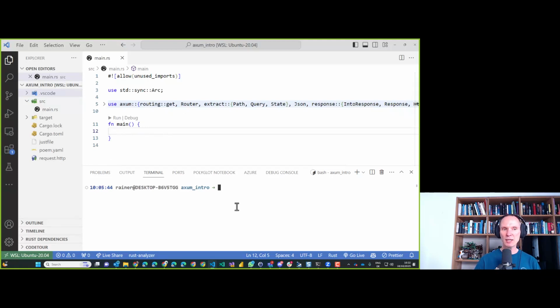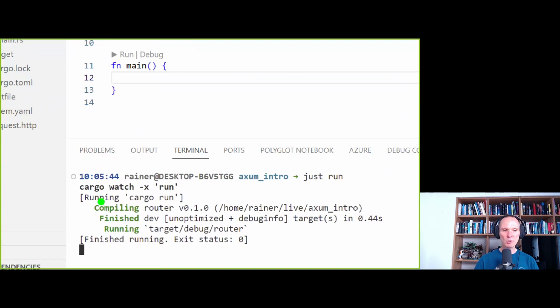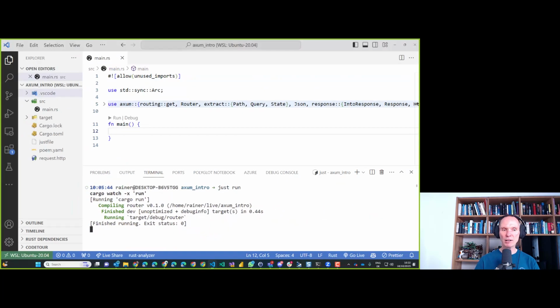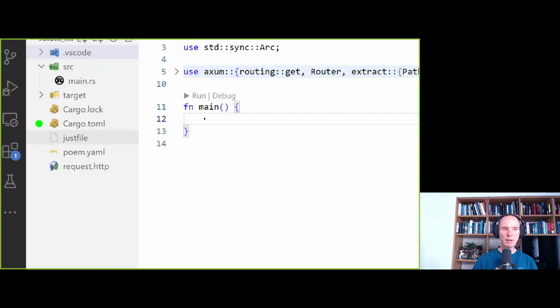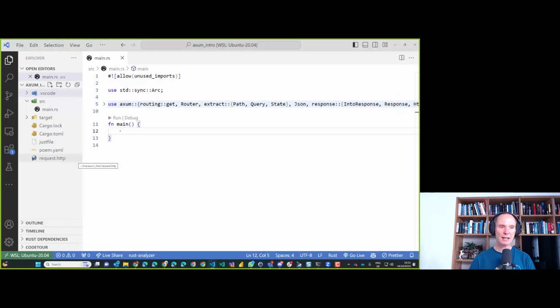Let's start the app just as it is here, and we can do that by saying just run. And you will see that it is using the so-called cargo watch statement. So in the background, this code up here will be continuously compiled, and we can always use it to experiment with it. If that just command is new to you, I highly recommend taking a look at just files and the just command runner. I really like it. I like to use it in conjunction with Rust applications. If you ask me, it's very handy.